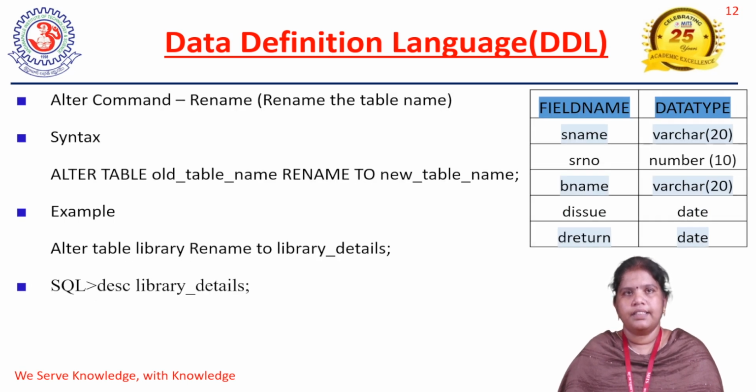Next command is rename, to rename the table name from old name to new name. Syntax will be: alter table old name rename to new table name. Example is alter table library rename to library details. To view this, if you give DESC library details, our example will be shown.